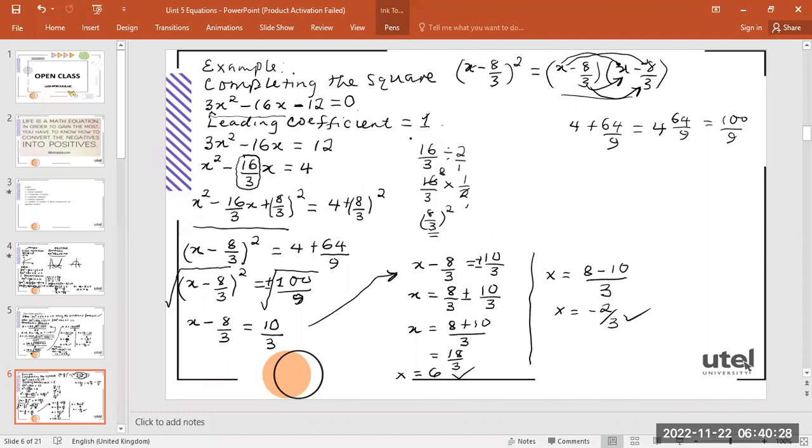And then the next thing you do is add the square of half of the coefficient of x to both sides. So for example, forget about the fact that this is a fraction, let's assume what you have here is 4x. All you need to do is find half of 4, which is 2. Then you square 2, which is 4. So it means you add 4 to the left-hand side and you add 4 to the right-hand side. And then you proceed to solve, and that should give you your result.